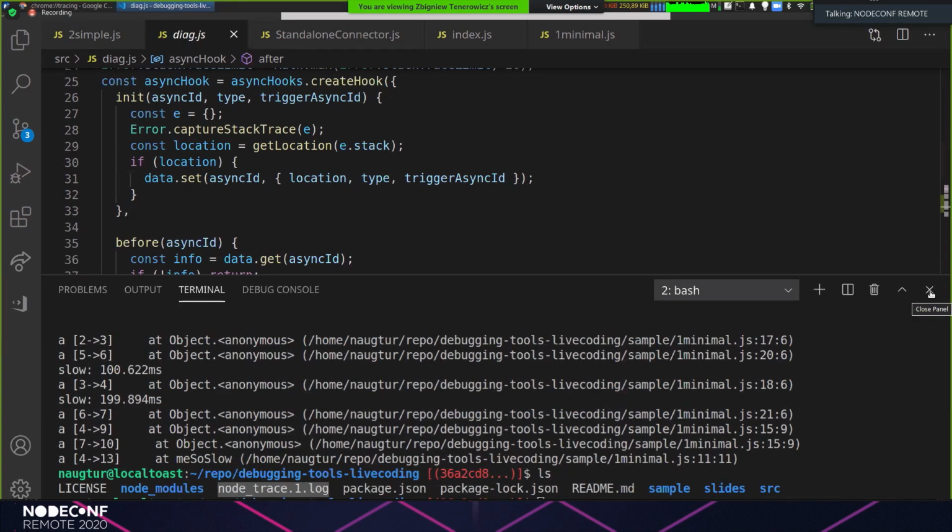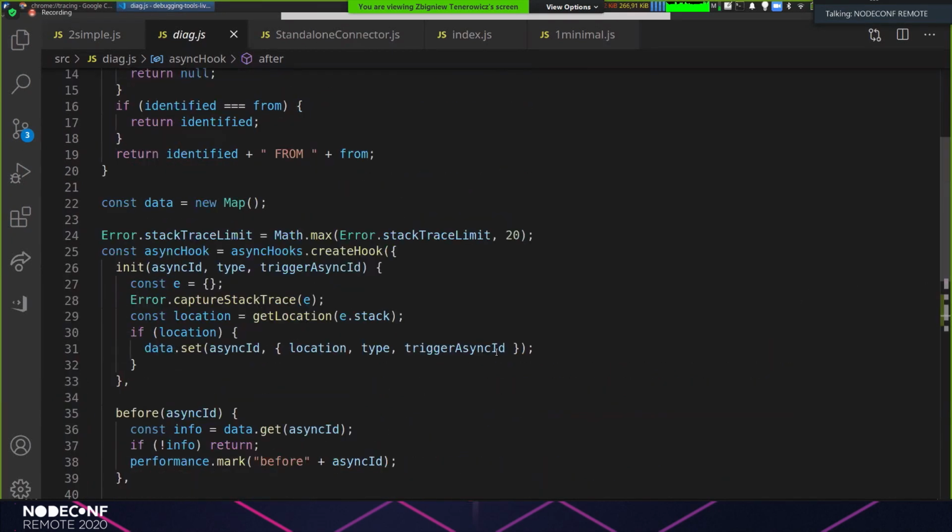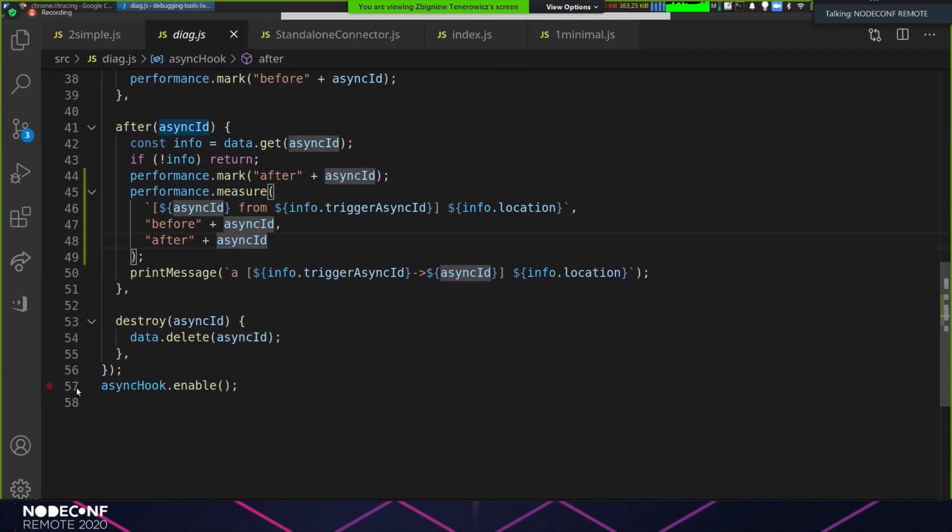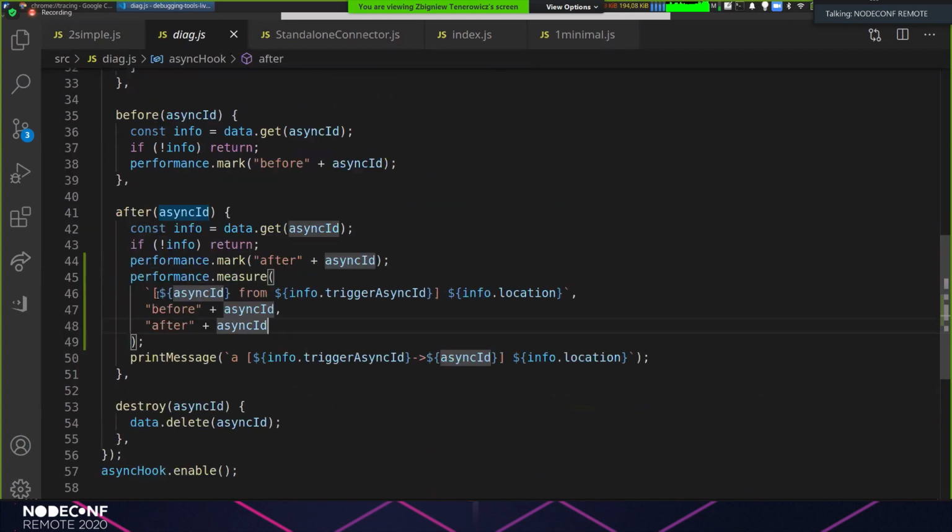So with this much code, just take a look. It's 57 lines minus some spacing. We produced a tool that can measure the time it takes for your functions to run, and it can visualize it so that you can explore it. It's not perfect, definitely, but let's work a bit on improving it.